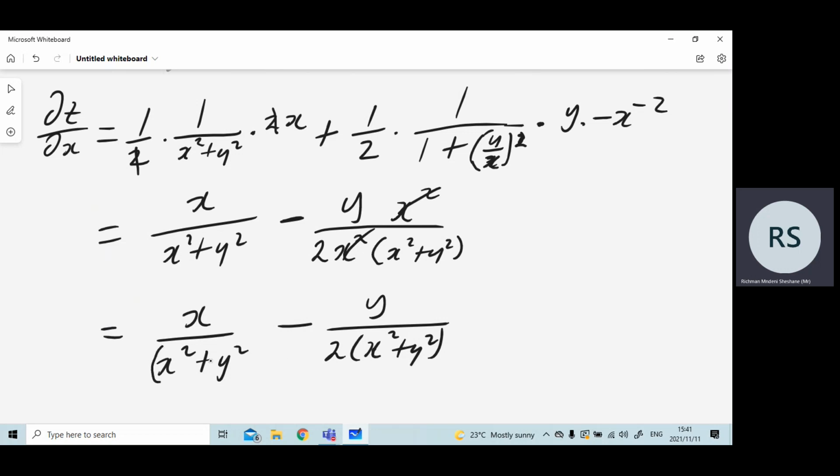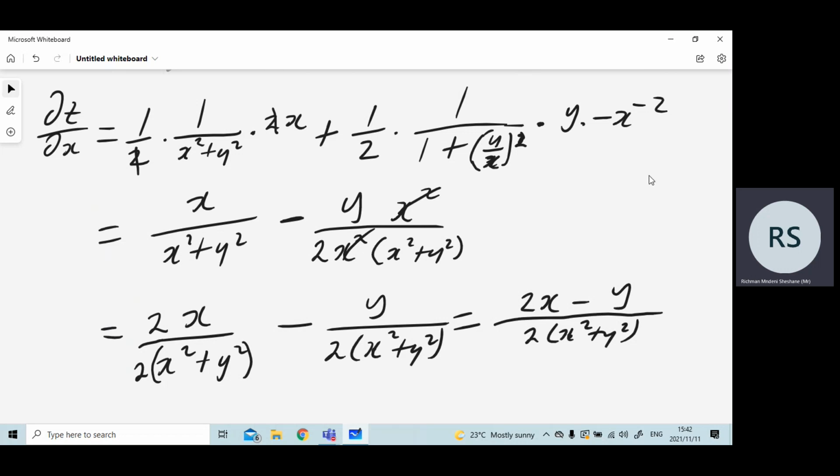So let me make my denominator the same. I'll introduce 2 over 2, so like I introduce 2 over 2, which cancels with 2 over 2. We find our common denominator so I can add my numerators. Because this is a fraction, the answer is just over the same denominator, and just adding the numerators. So this is my simplified first partial derivative with respect to x.